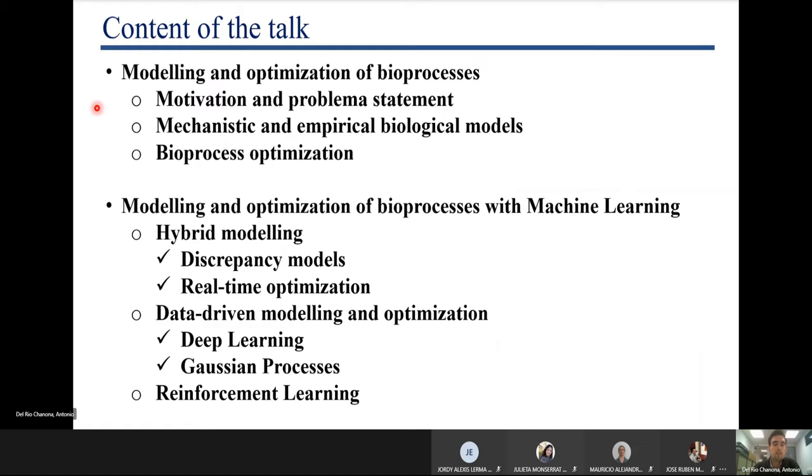A brief outline of the talk: I'll first be talking about modeling and optimization of bioprocesses. Initially, I'm going to talk about the traditional way in which we do this. Well, by traditional, I mean still model-based, so using computational techniques, but not yet doing machine learning. Although machine learning gets all the hype, of course, traditional modeling and optimization is super important, and it's still at the center of what should be done. Then the main part of the talk will cover how we actually use machine learning and embed these techniques into bioprocess modeling and optimization.